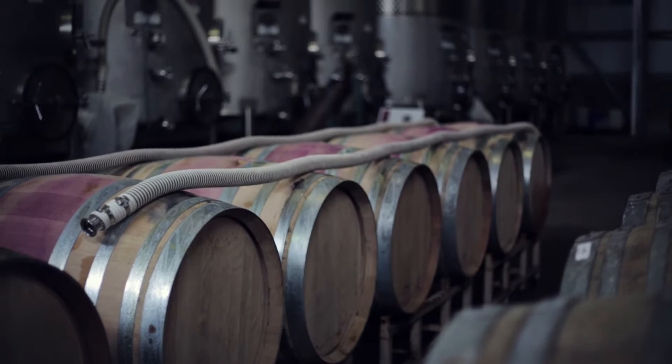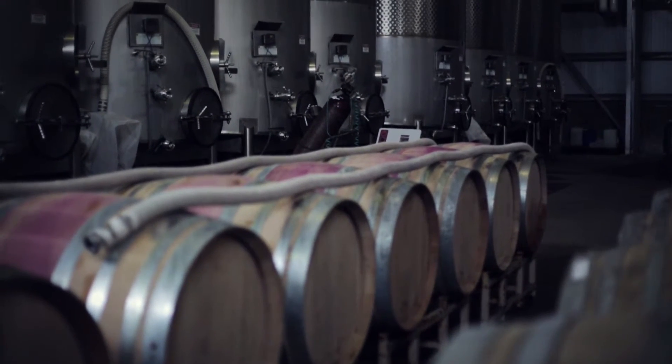We bring the Chardonnay back here into these rooms and ferment the wine in these barrels. We do a traditional what's called batonnage, or stirring of the lees. Every few weeks we climb up into these racks and gently stir up the lees. The stirring of the lees helps to naturally refine the wine so that it becomes broader, creamier, richer, and lusher on the palate, but without any bitterness in the end.